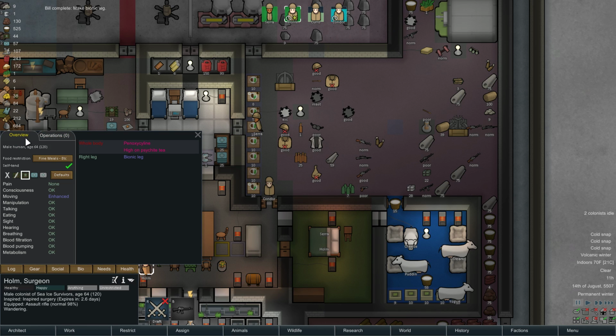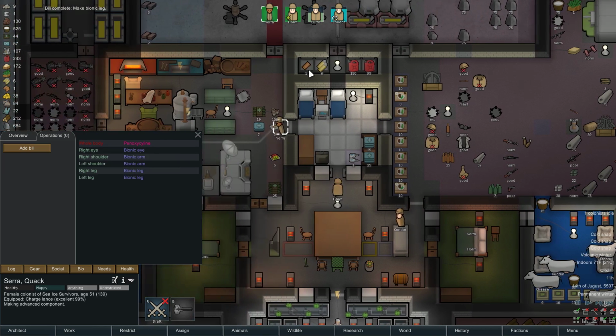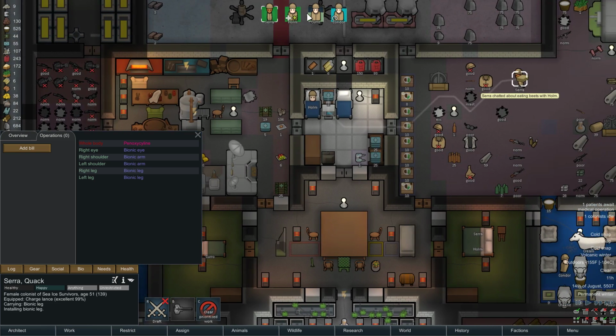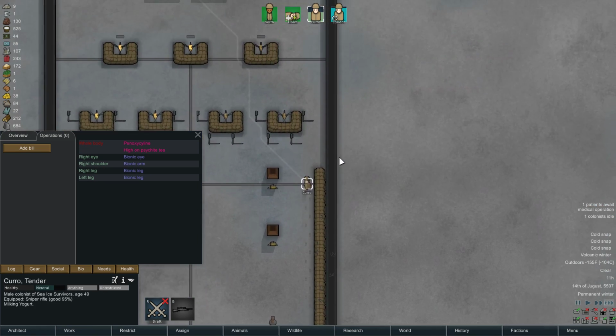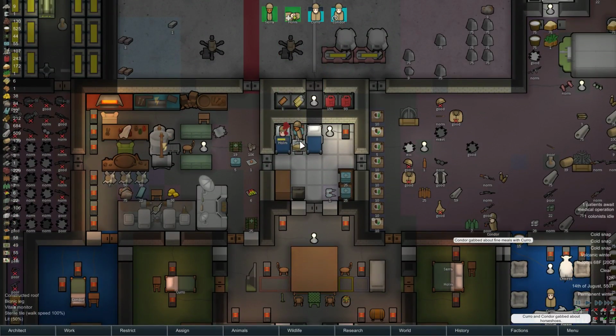Alright, little operation here. Bionic leg on your left. Moving Serra over and doing as much tailoring as she can. So Kuro is fixing up all the broken stuff in the kill box.